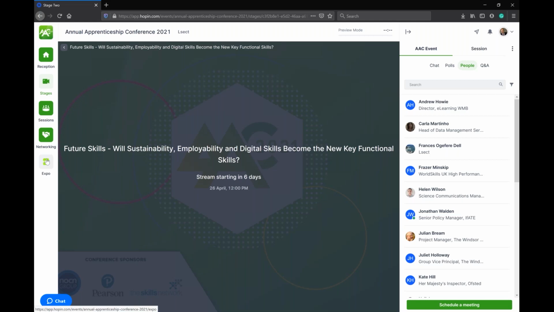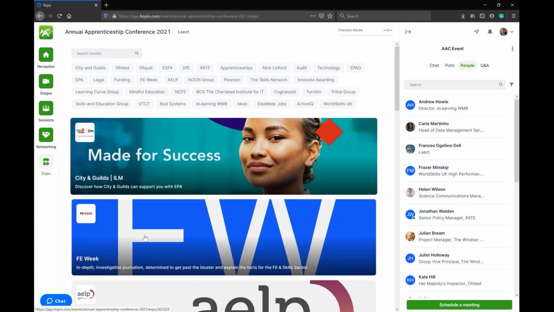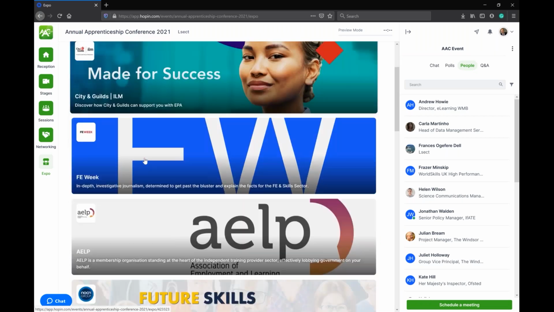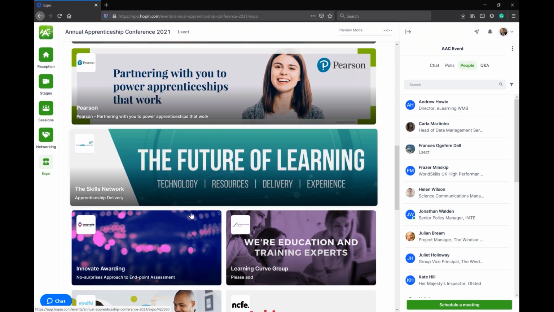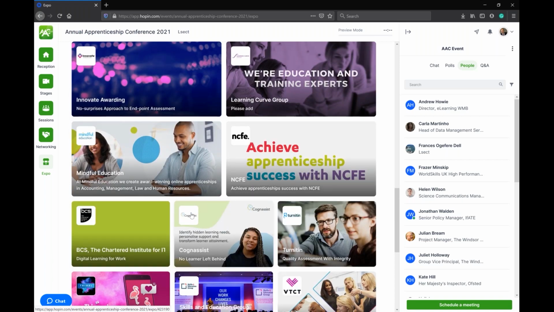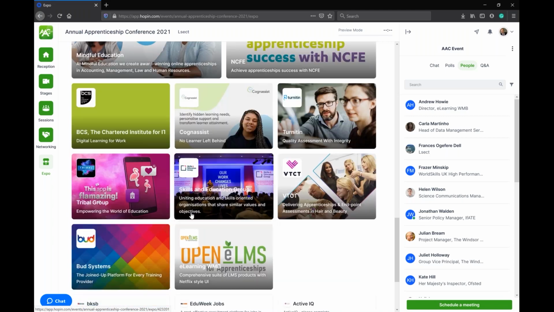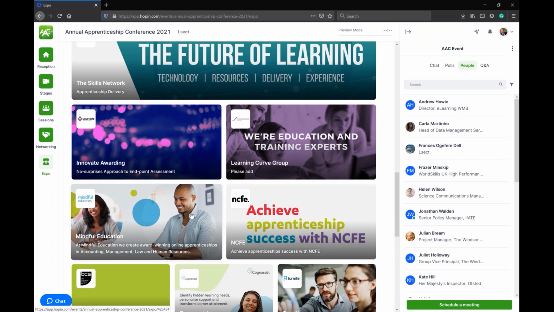And last, I just want to show you quickly the virtual exhibition area of the conference. So by clicking on the Expo link, this will take you to this page where you'll see all of the individual booths for our wonderful exhibitors and sponsors for the AAC. Now, do take the time across the conference to visit all of our exhibition stands, because just simply by visiting a stand and registering your interest with the stand, you have the opportunity to win various prizes in the AAC raffle, which is terribly exciting.